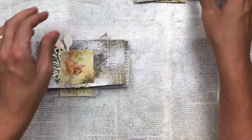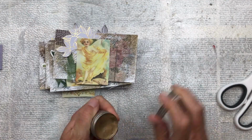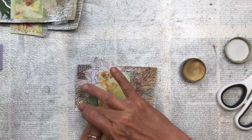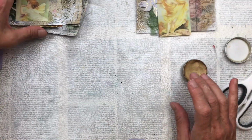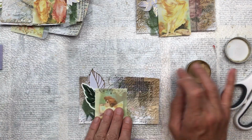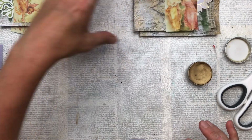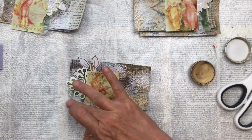For some luster, I'm going to add this metallic wax. It's the antique gold color, also available from Little Birdie Crafts. I just put a little bit on my finger and then just rub it onto the card directly, mainly over the embossed sections, and it really gives it a beautiful luster and metallic finish.